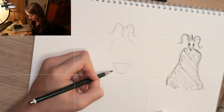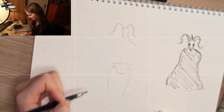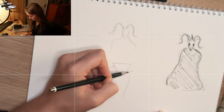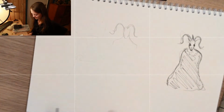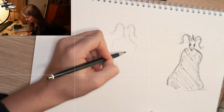It looks like underwear. Yeah, well. No, my idea doesn't work. Oh well, I tried. Just continue with how it comes to mind.